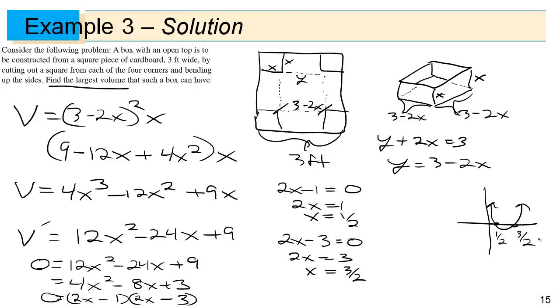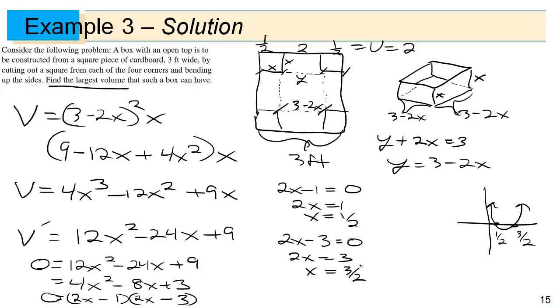Do they both make sense logically, right? If x equals a half, so if this is 1 half and this is 1 half, by this I mean these distances here and here, right? Because we're cutting off a square that's 1 half by 1 half. What's left in the middle? Well, that's 1, so doesn't that mean this is a distance of 2? And we end up getting a box that's 2 by 2 by a half, or 4 by a half, or a volume of 2.